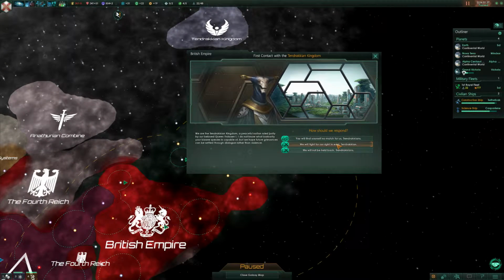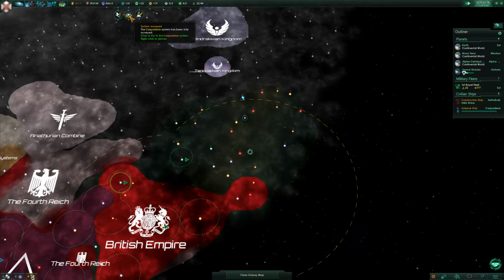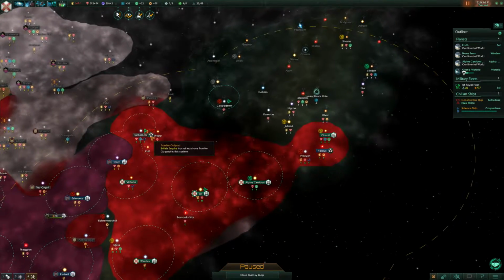We will fight for our right to exist, Tendrakian. Well, that was really the only option. But anyway, we need to get on it over here. We need to get on it.